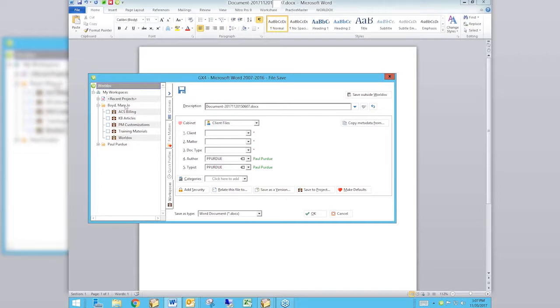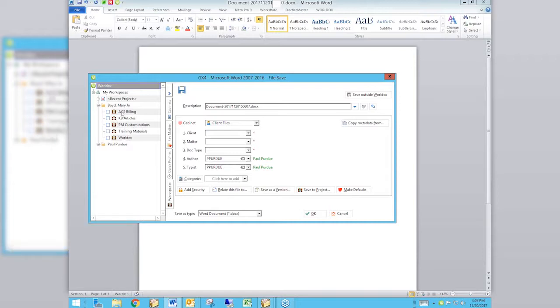So if you have not set up your workspaces, that is a key. You are going to want to set up your workspaces first. I do believe we have another video out there on how to set up your workspaces and how to create a project underneath there. So here I have a folder for me, and then inside of that is all of my project folders.